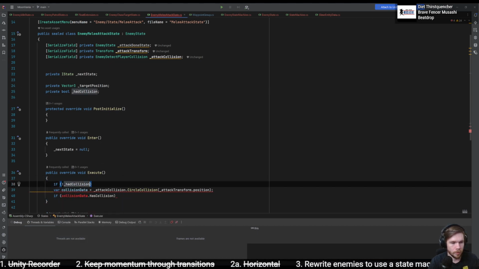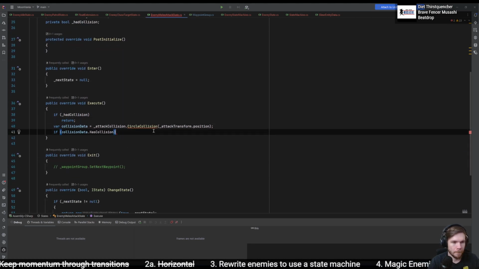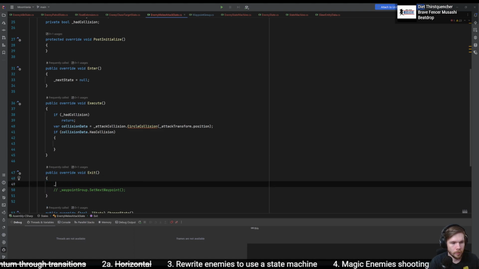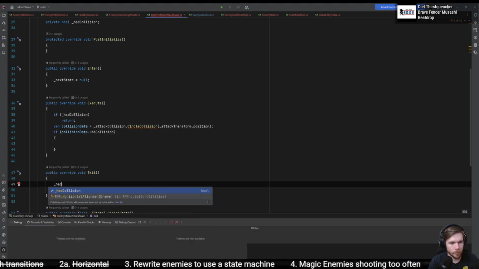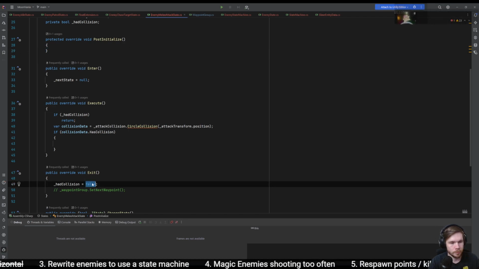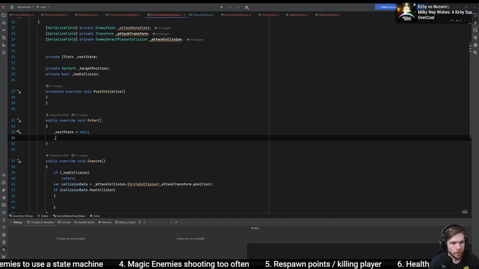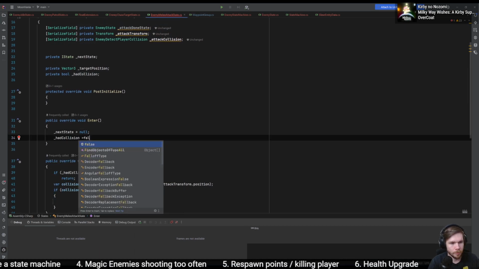If had collision, return. On exit, we set had collision to false. On enter as well, collision to false.